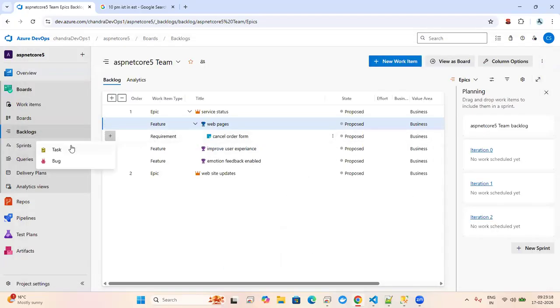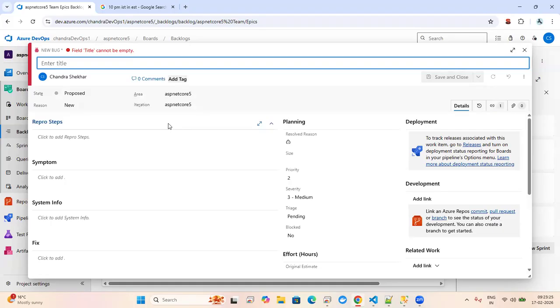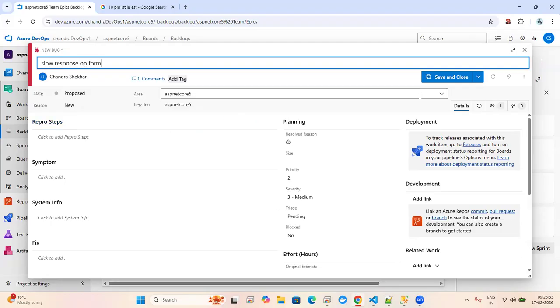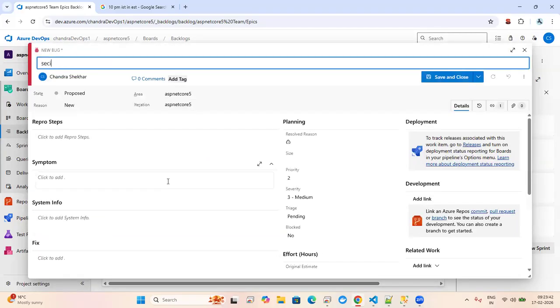Inside the requirement, we have created the task or bug. Suppose we have created the bug, secure sign in.